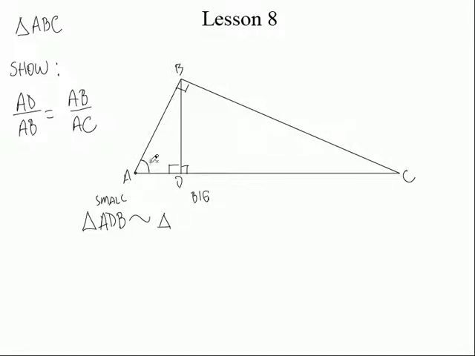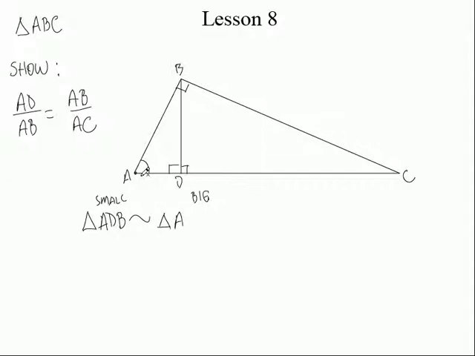I put this little arc here. Why did I put this arc here? Because they both share that same angle, right? Angle A is in the little triangle and it's in the big triangle. So what's angle A in the little triangle equal to in the big triangle? Angle A in the big triangle, right? They're both the same thing. So if this starts off A, what's the big triangle going to start off as? A. Do you see that? Because the A and the A are the first ones.